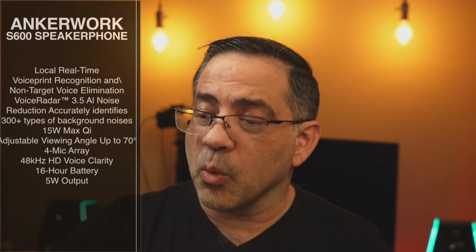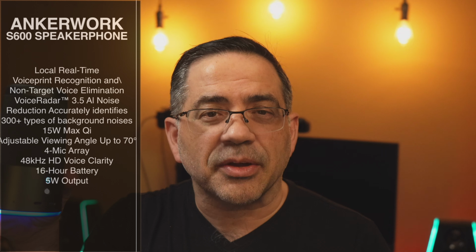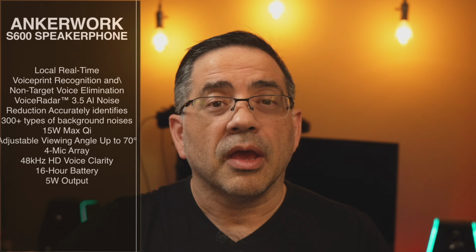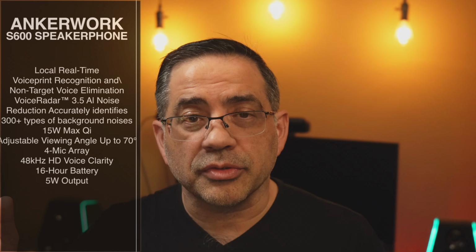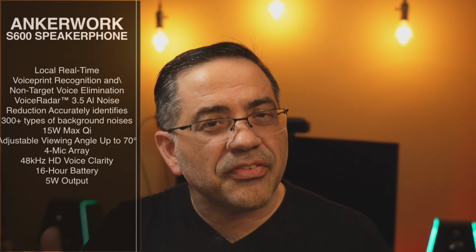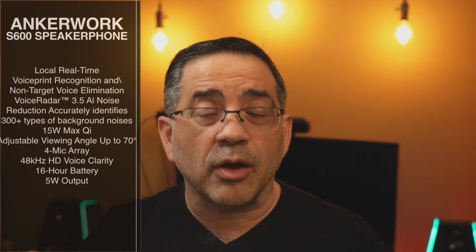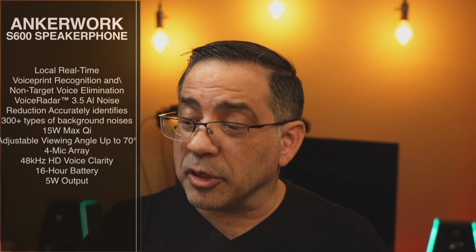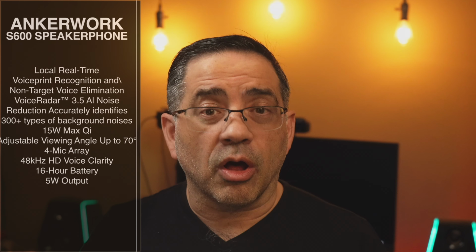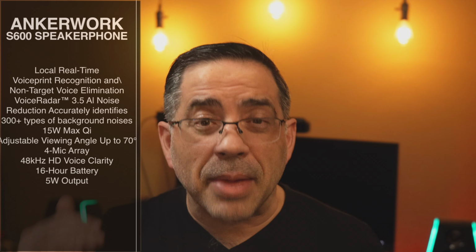And this is what the AnkerWork speaker looks like. And you're going to see that it's highlighted right now and it's turning on because it has a series of mics that's picking up directionally where my voice is coming from. So not only does it have the ability to understand all those noises and then eliminate them to hear me, it also has a 15-watt Qi charger, so you can charge your phone. And it also has an adjustable viewing angle of up to 7 degrees. So you literally can put your phone on the actual speaker, adjust it so you can take a WebEx call, a Google Meets call, or Teams call, and still have amazing audio.